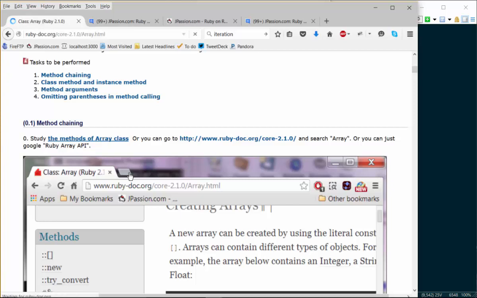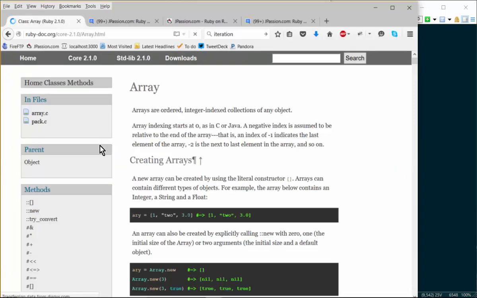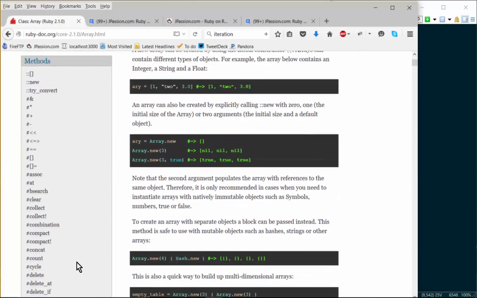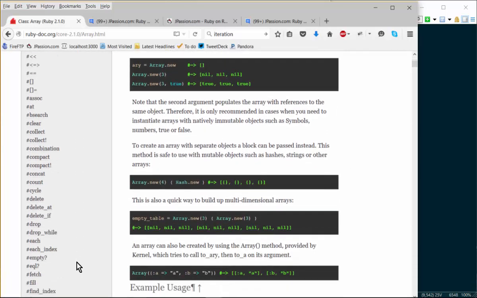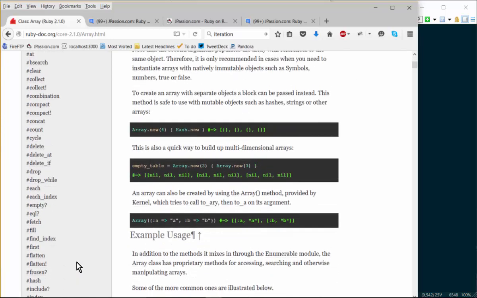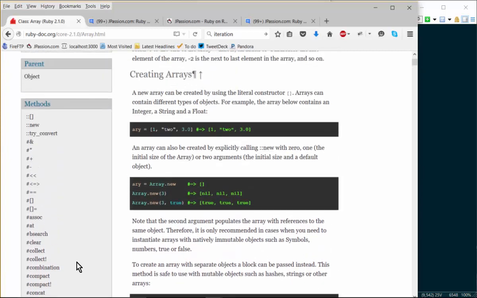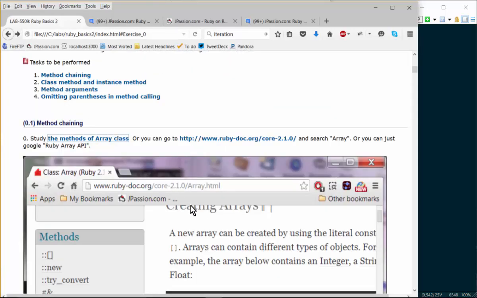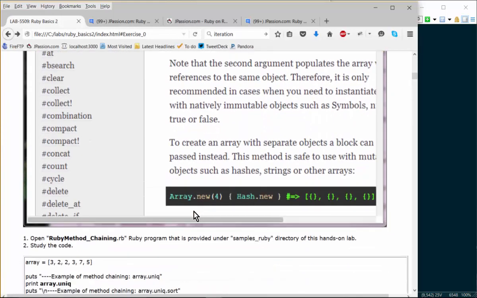I can go over here, and you can see these are all methods that are available in the Array class. You can certainly find it out from IRB, like Array.public_instance_method_defined? or something like that, and it should return true for any method like collect or collect! and things like that. So you can certainly take a look at the methods that are available.